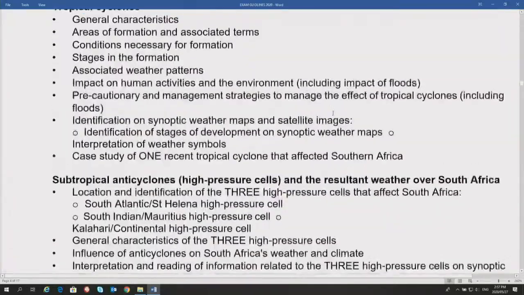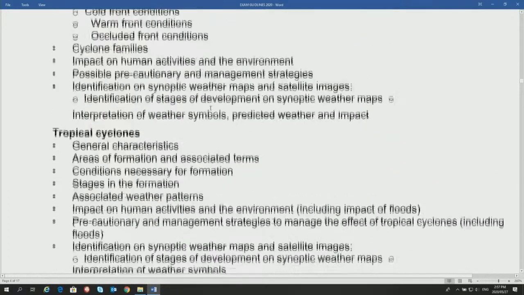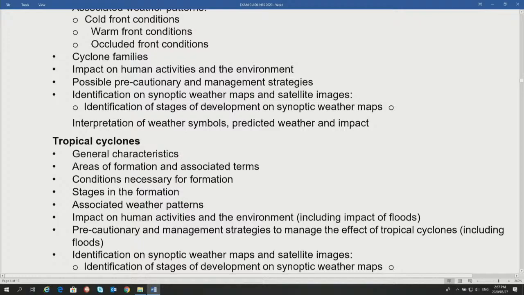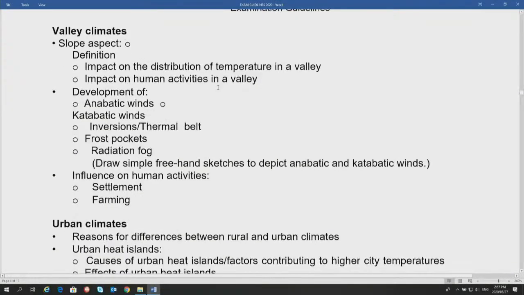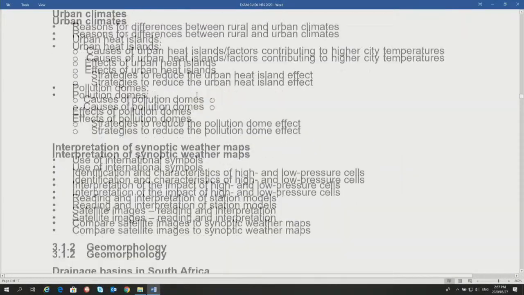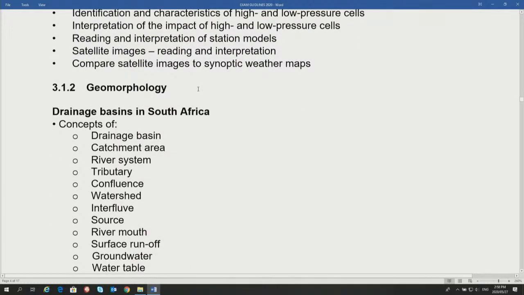Remember the content that we need to cover in climate and weather: mid-latitude cyclone, which we have done in term 1, also tropical cyclone, subtropical anticyclones, valley climate, urban climate, and interpretation of synoptic weather map. That is the climate and weather.